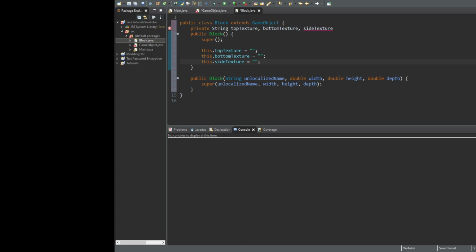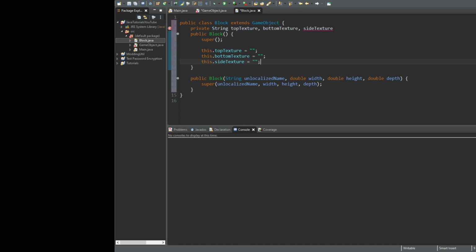And you can do that inside of our parameter-filled constructor as well, but you should know how to do that by now. I'll leave that up to you as a challenge, as well as implementing separate setters and getters for each of these texture properties.